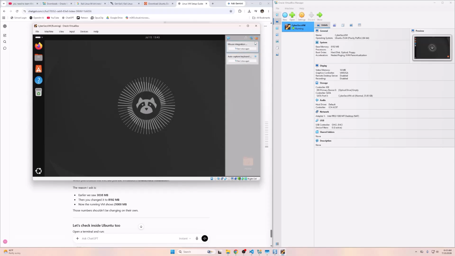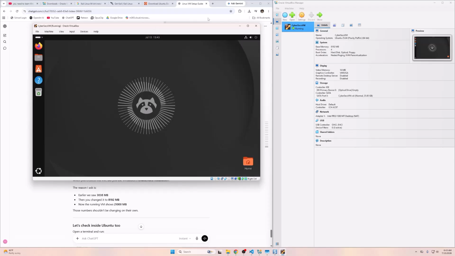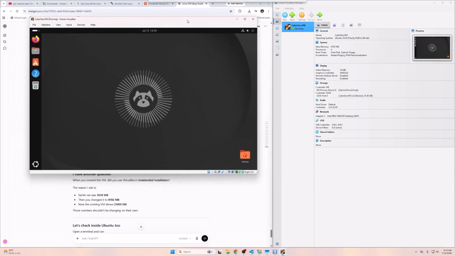Okay, looks like everything's working there. I'll get rid of that. And there we go. We do genuinely have a virtual machine running inside of our machine. This is a Linux computer running inside my Windows computer.